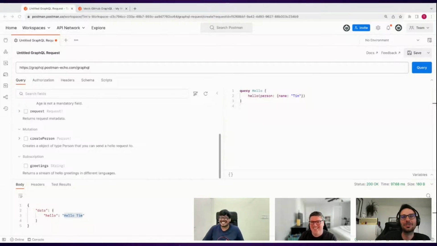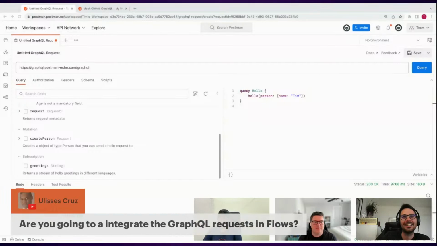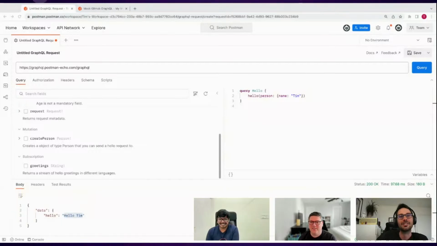Yes. We have a crossover question first from Ulysses: are you going to integrate the GraphQL requests in flows? I don't know if you have the answer to that, but here's a question for someone who wants to take it. Otherwise, I'll take it. We do not have it within flows right now, but in future, I do not see a reason why not.